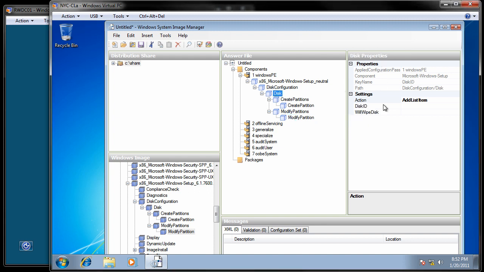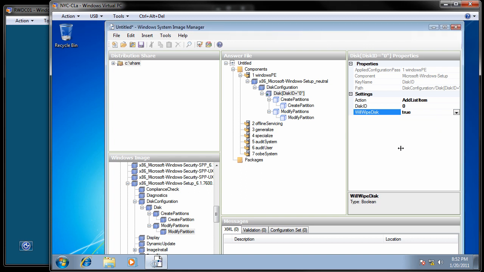In the answer file, we are going to come over here and select disk. Here's the properties for the disk. And in the disk properties pane under settings, we're going to select each of the following settings in turn and configure it with the value provided. So what they want us to do is come into disk ID. There's the label. It's highlighted, and I can put in disk ID is going to be 0. And will wipe disk is going to be true. So we're going to go ahead and wipe the disk.